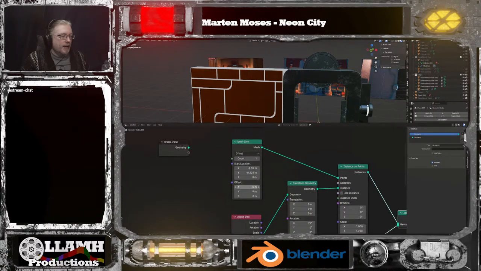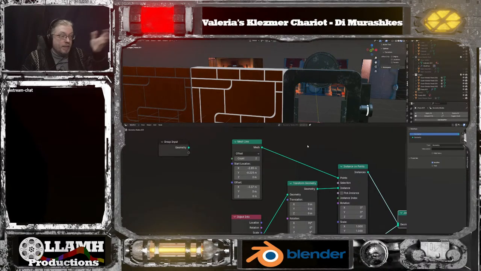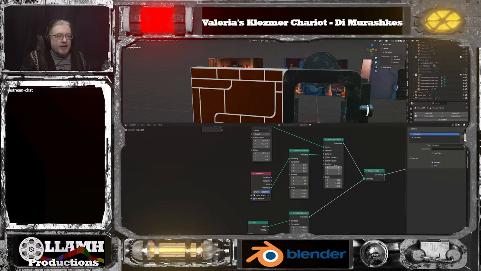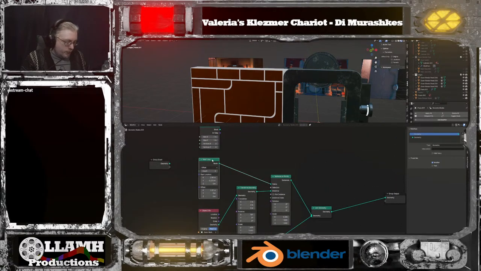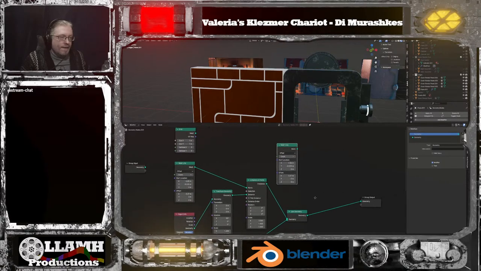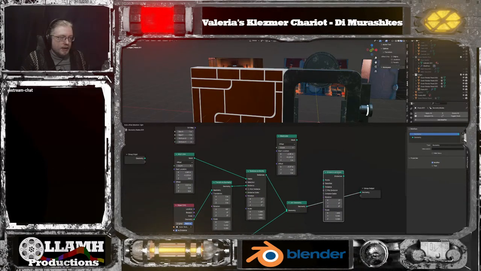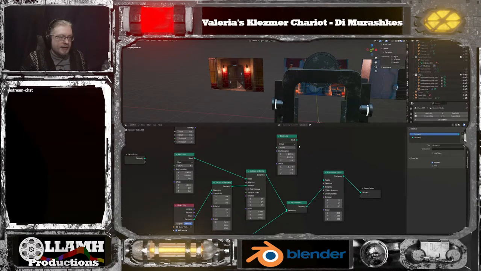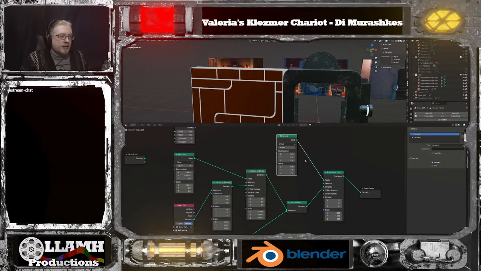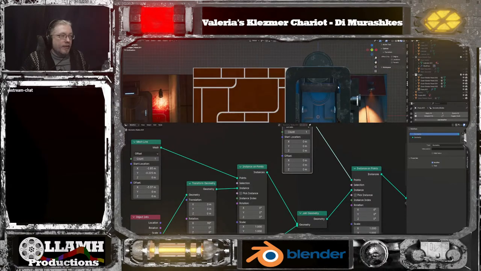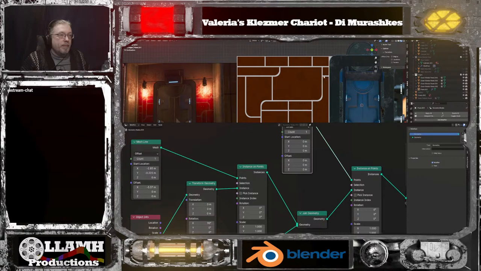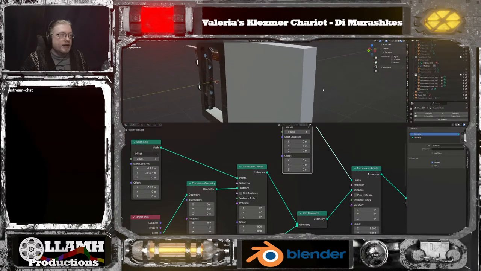Now if we say we want a count of 2, but we want it offset on the Y, or on the X, we can basically do that along and just boom, boom, boom, boom, boom, and that's fine. However, we're not affecting the box. So what we're actually going to do is duplicate this mesh line and duplicate the instance on points. And we're going to say this is an instance. We're going to reset everything there, and say instance on point. So now we are instancing not only the plate, but we are also instancing the interior part of the wall.